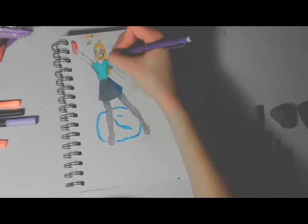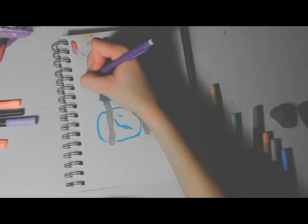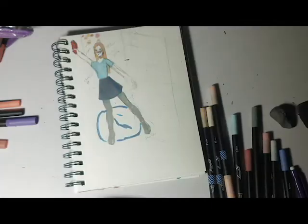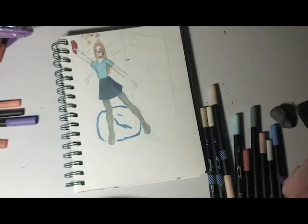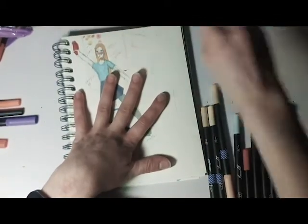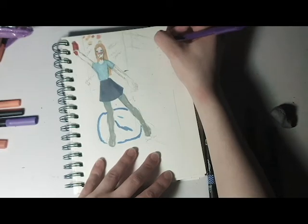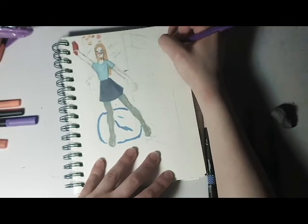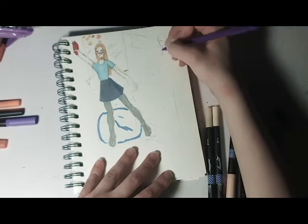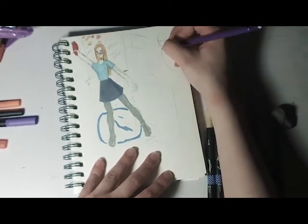I didn't know what to do with skin because this set does not have a skin tone that is light enough, because all the skin tones are kind of just orange. I also couldn't find a pink light enough because there's no real pastel colours in this set, so I couldn't find a blush colour and it looked not that great.